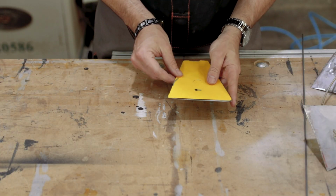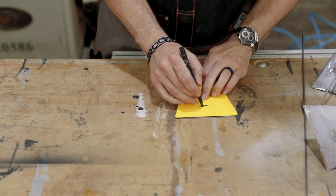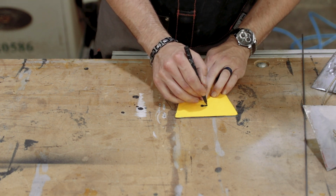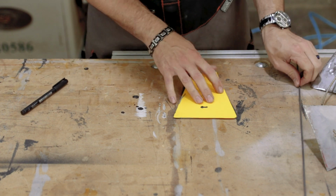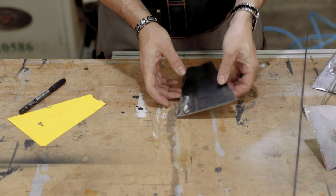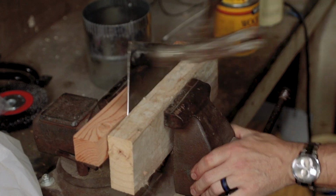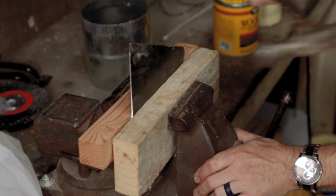All we got left to do is, I'm gonna mark this hole to drill out. We'll take this steel rod and make the connecting pieces that are missing. We're gonna weld that on there. We gotta put a little bit of a bend in here to match the bend in the rest of the blades. We're ready to weld this up and start priming.